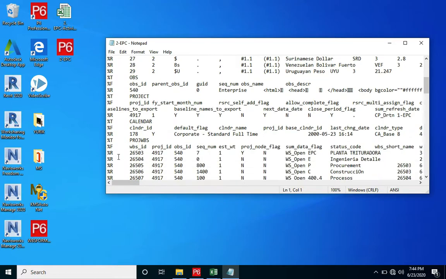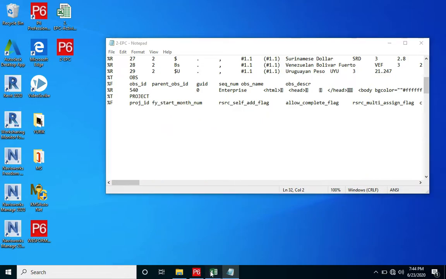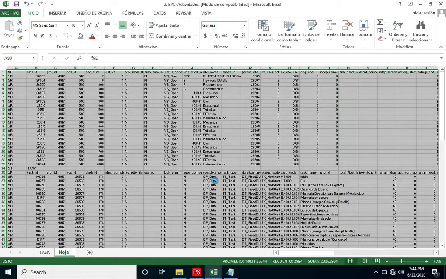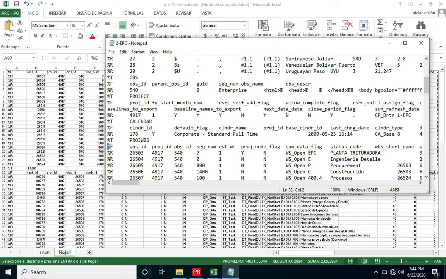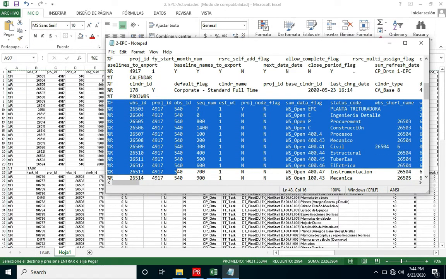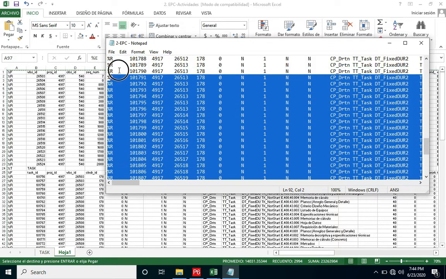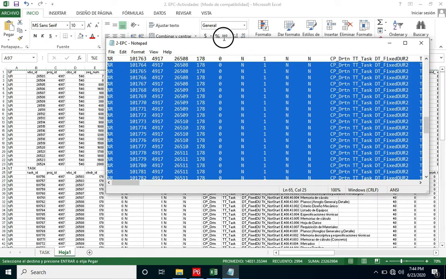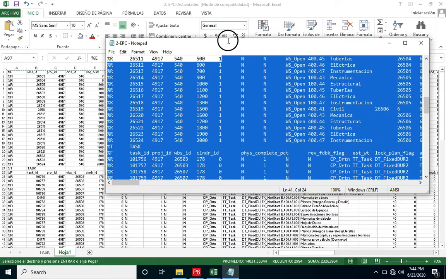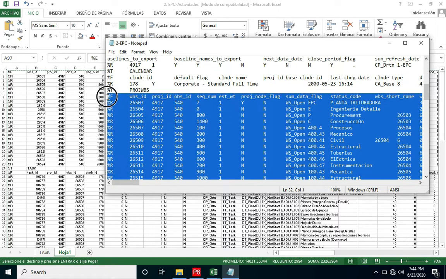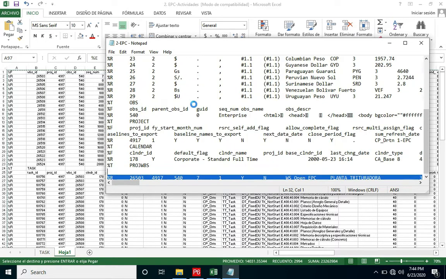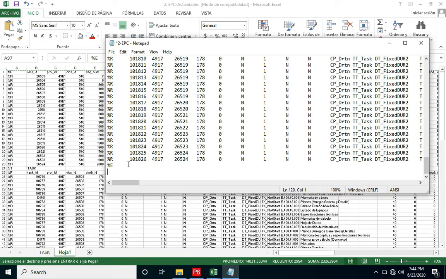We go to the file number F. We copy this information. We go down here. We erase all the information that we have here. And we replace it with the information that we have in Excel file. So it's really important that the file ends with this indication.